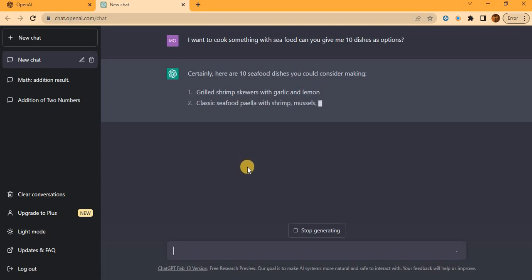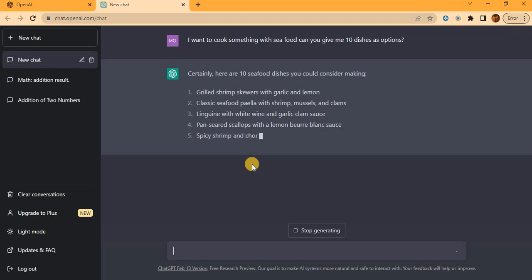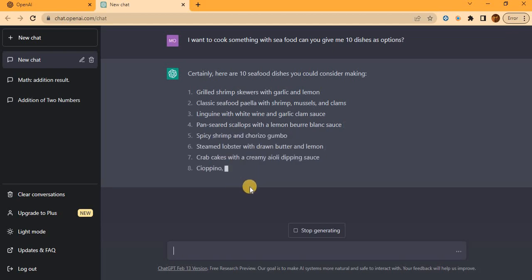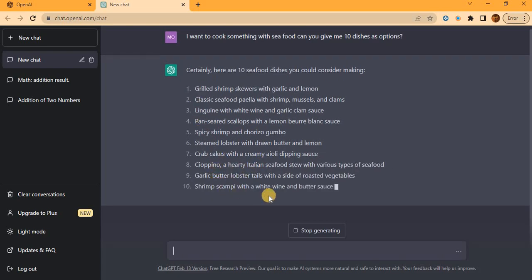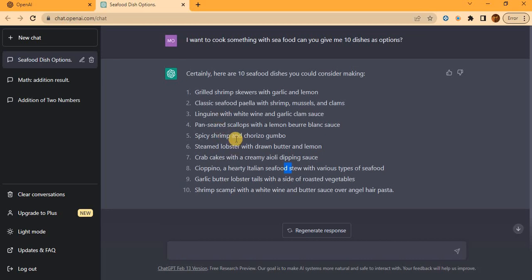Now it's actually generating the results. Sometimes the session is going to be expired, so that's why we have to refresh that as well, or sometimes when we reconnect with the internet as well. Now you can see it's providing the result with bullets of 10 numbers. This is very amazing, and this is how we ask ChatGPT about a specific number of items or things. This example is just like a human prompt.